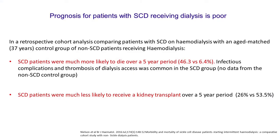So we stopped his exchange and put him back on hydroxyurea, but he'd got quite used to having a hemoglobin of around 10. And with the hydroxyurea, it dropped back down to about 70. So we started him on erythropoietin, because by this time his renal function was really quite poor. He responded really well to the EPO, but not everyone does. And he was maintained very well with a hemoglobin of about 80 or 90 on EPO and a hydroxyurea. So by this stage, his GFR was about 25, and he was really heading towards dialysis.